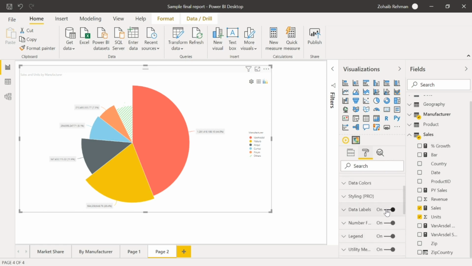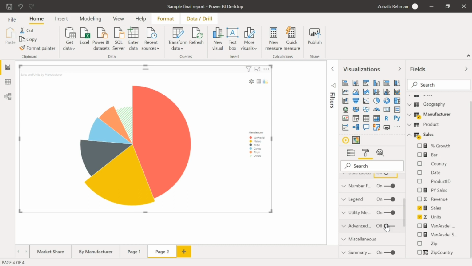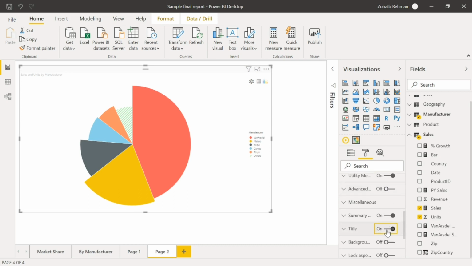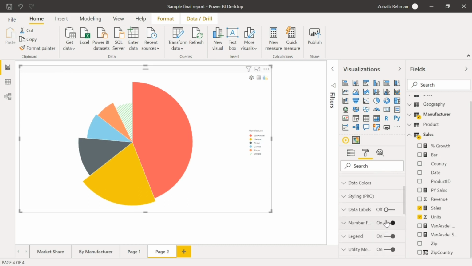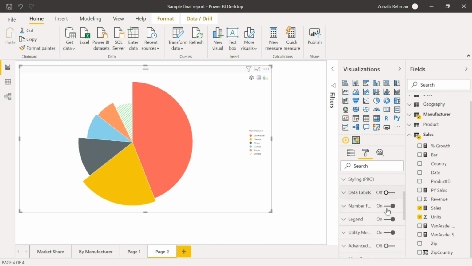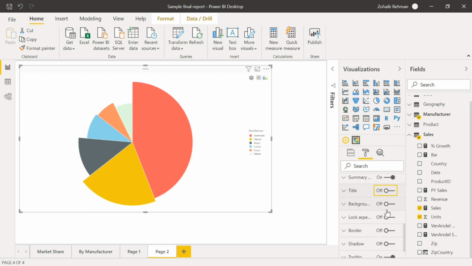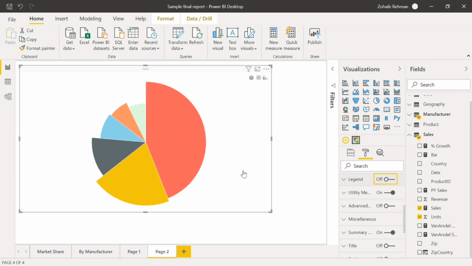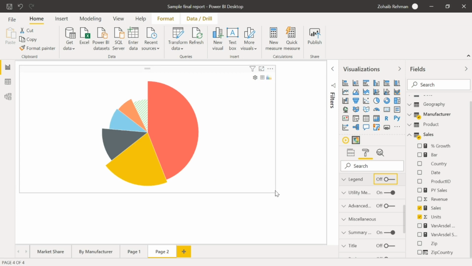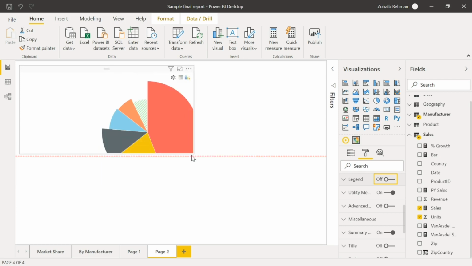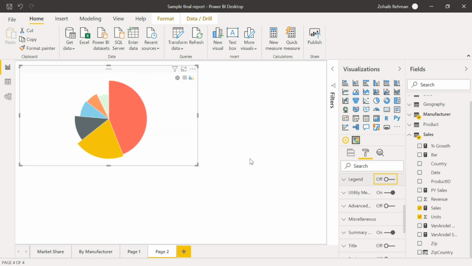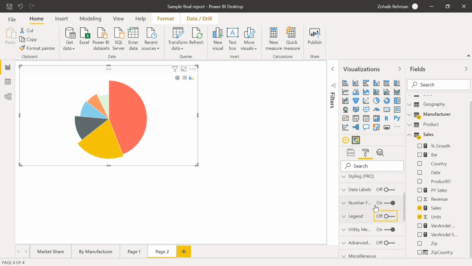It's quite good if we take away, let's just say, the data labels, and we take off the title and the legend. There's a legend. So we'll look. Yeah, take off the legend. So I think such a nice visualization there that we've got. And then if we just say, let's go to data labels, let's put them on for a second.